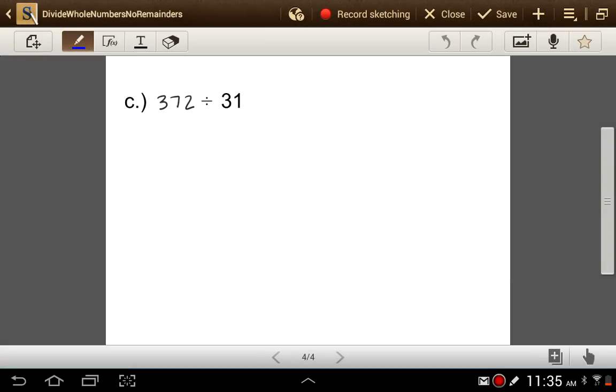Okay, in my last example, I'm going to divide again. I have 372. I'm going to break it into groups of 31. So I take the 372 on the inside. 31 goes on the outside. Make sure you always give yourself lots of room when you're working on these problems. Don't try to crunch them down and not line things up and make small mistakes because of that.